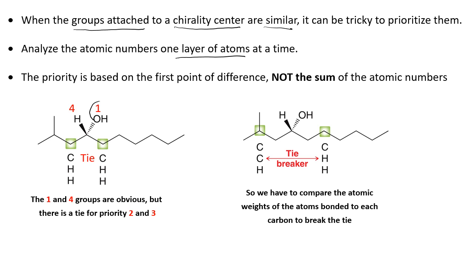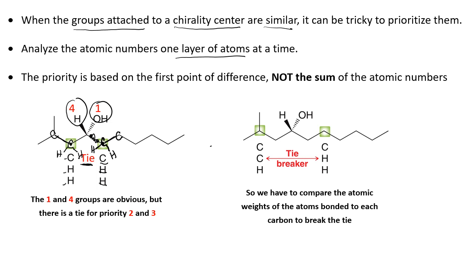Now, assigning number 1, that's pretty easy. Oxygen has a higher atomic number than hydrogen or carbon. Clearly, hydrogen is going to be the lowest priority because that has the lowest atomic number. Now we're just looking at our 2 carbons here. Look at this carbon right here, attached to a hydrogen and another carbon. I don't really care about what's going on in this direction. Just look outward. We have a carbon, hydrogen, and a hydrogen. So I get a C, H, and an H. Now if we look at this, we have a carbon that's attached to a hydrogen, and it's got another carbon there. That's also a C, H, and an H. This is a tie. So how are we going to differentiate these two?